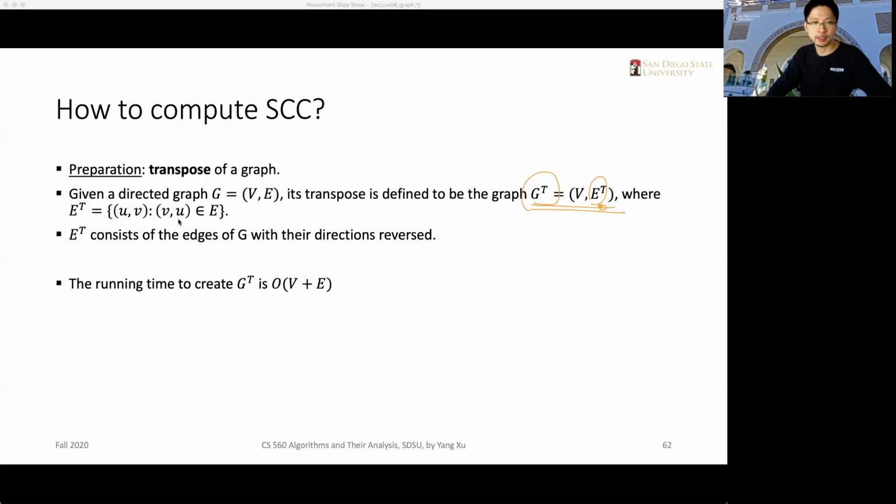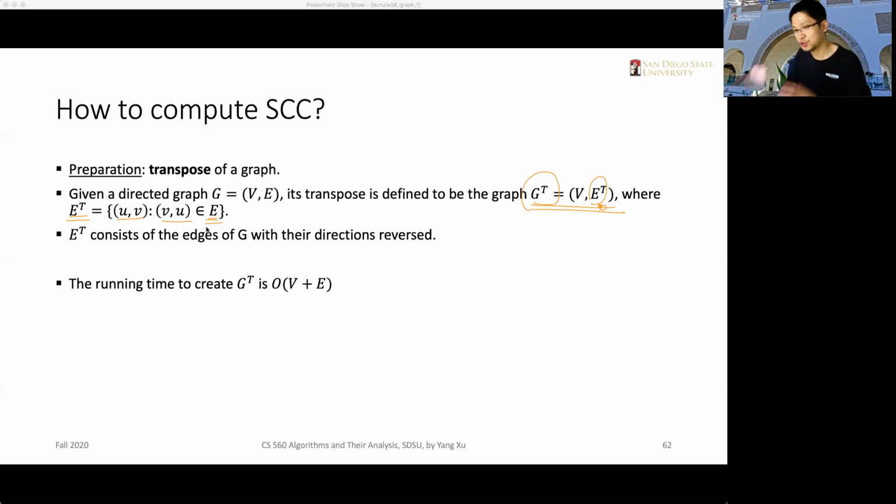Originally the edge from V to U is in the original set of edges E, but here we just exchange the starting vertex and the ending vertex. We make it U to V, right? So we just flip the direction of the edges, and we do that for all the edges.